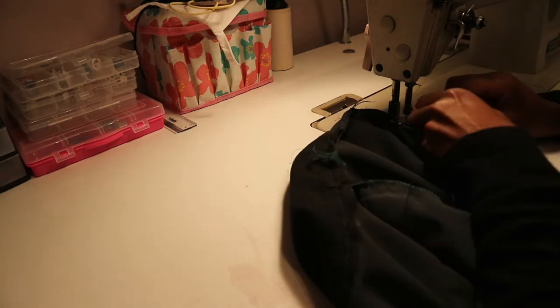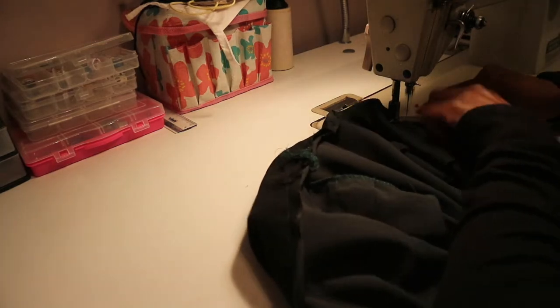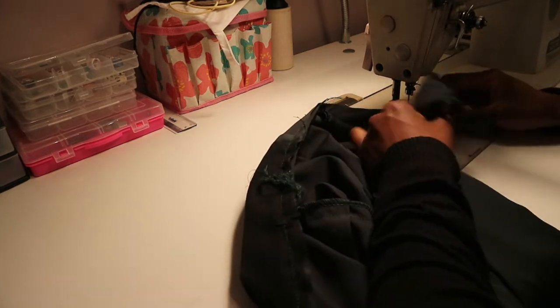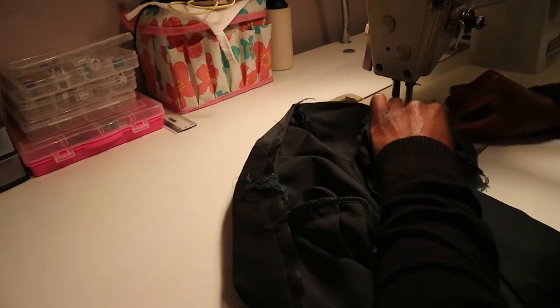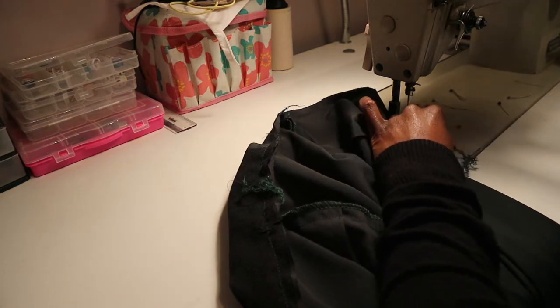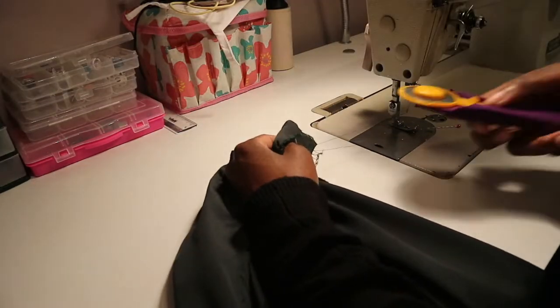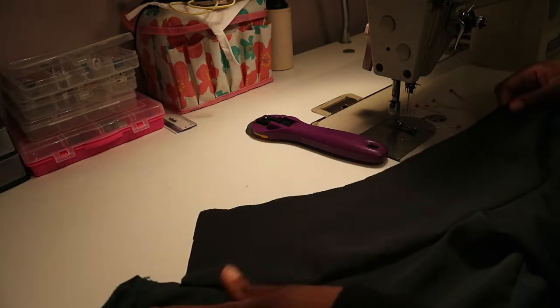So you're also going to repeat the same step for the facing and the top collar. So you're just going to stitch it at the neckline, like how I showed you how I pinned it. I'm not going to go through the sewing process. That's how it should look.